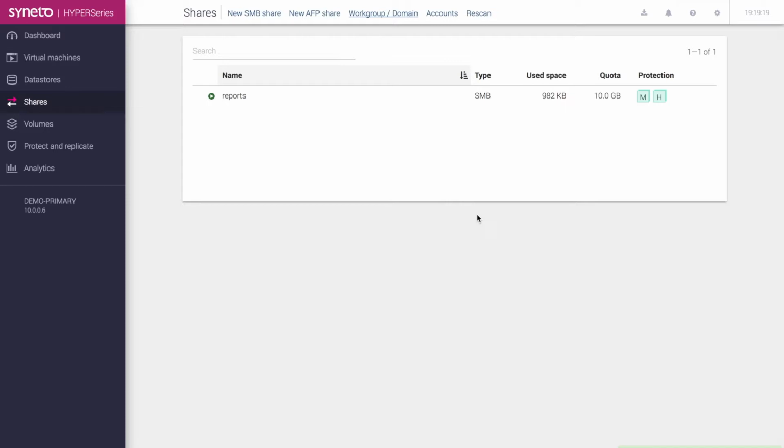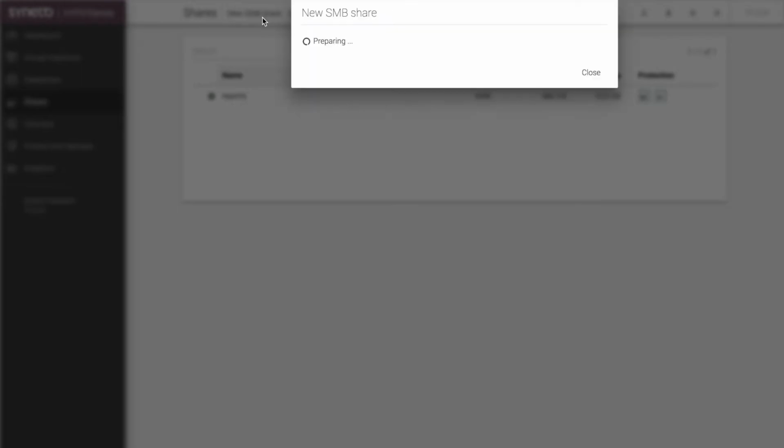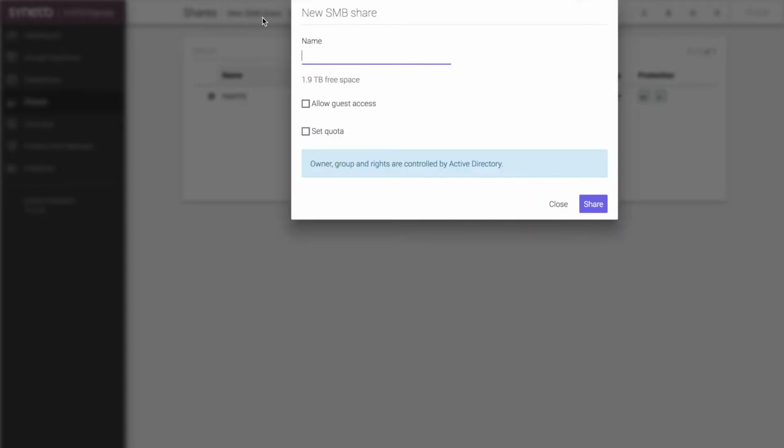Since the department which is going to use it works on Windows PCs, we are going to click the New SMB Share button at the top of the page. On the New SMB Share page, we simply need to provide a name for our share. In this case, it will be Important Media Project and set the amount of space it can take up. We will be initially using 180 gigabytes.